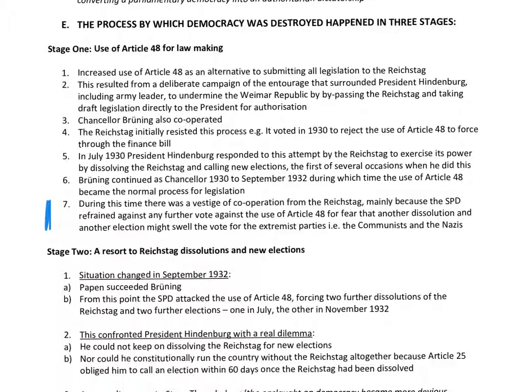He was allowed to get away with that action because of the SPD, because they were very anxious if Hindenburg dissolved the Reichstag, as he did in 1930, remember, and as he really should have done if he was following the spirit of the Constitution, that he would have to call new elections, and if he called new elections, the SPD would lose votes basically to the extreme left, the communists, or the extreme right. So the SPD tolerated effectively what was an unconstitutional process.